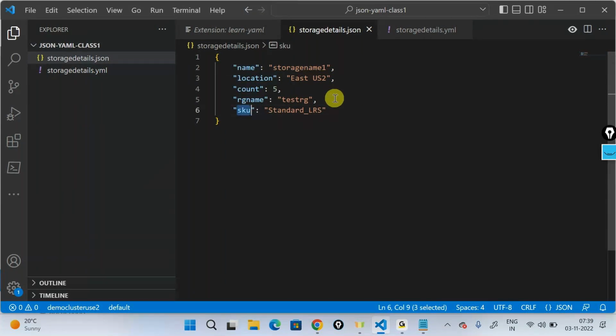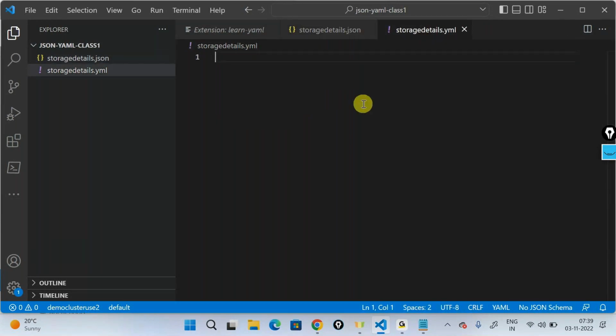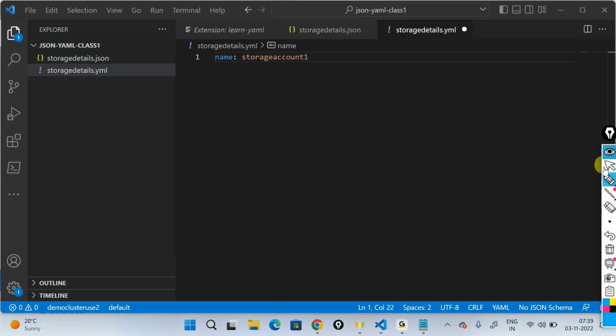The same values in a YAML are declared in the form of key value pairs without any flower brackets, without any quotes, nothing. So I'll say name colon storage account 1. Very, very important: this is what separates a key and a value, a space between the key and value. The entire YAML syntax works on spaces and indentations.